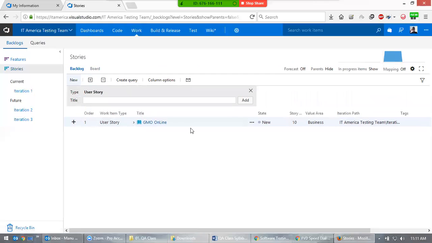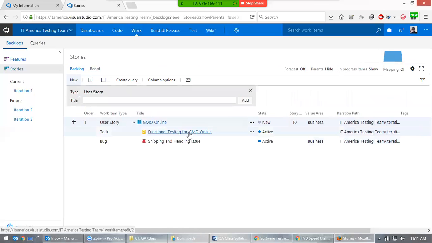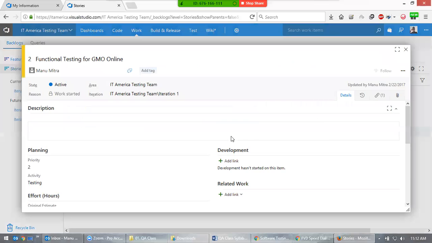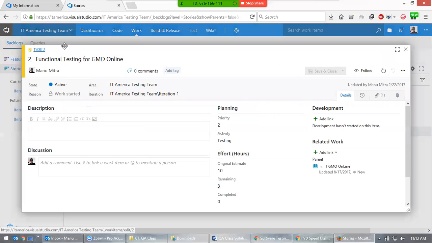Okay. So once you create the user story, of course you will be viewing it, not creating. You will either be creating it or somebody will be assigning you this task. So this is what your task is. Once you click on that, you have a lot of information here too: which task it is, how many people have commented, any link related to it, and all those things.